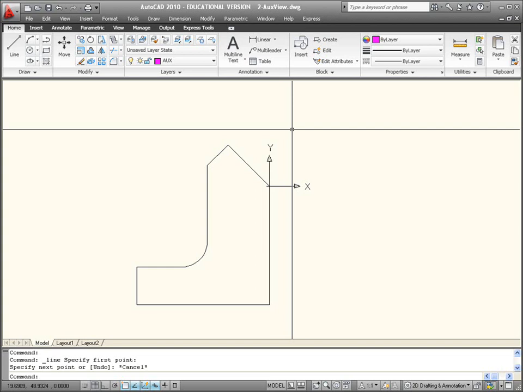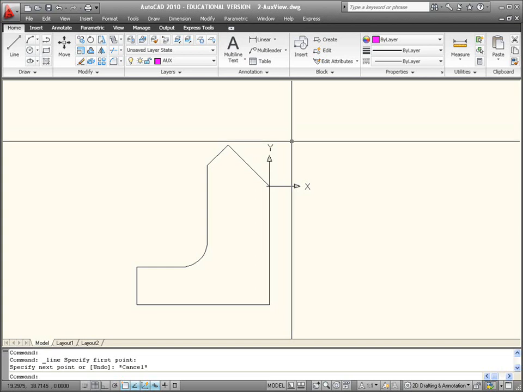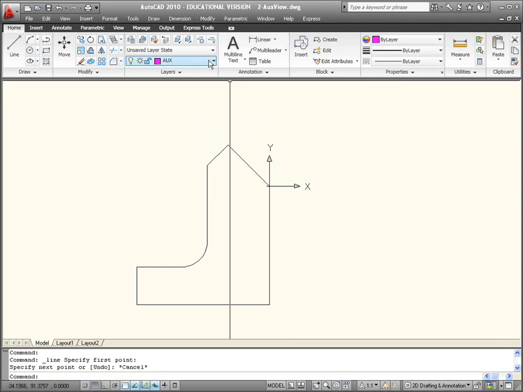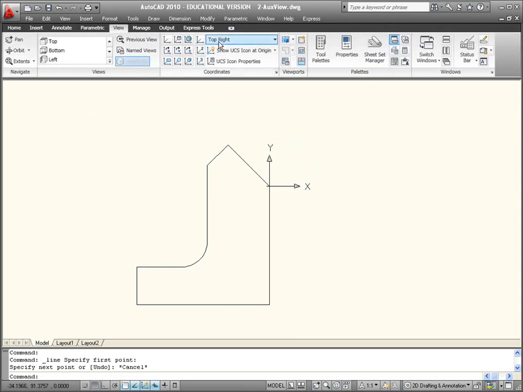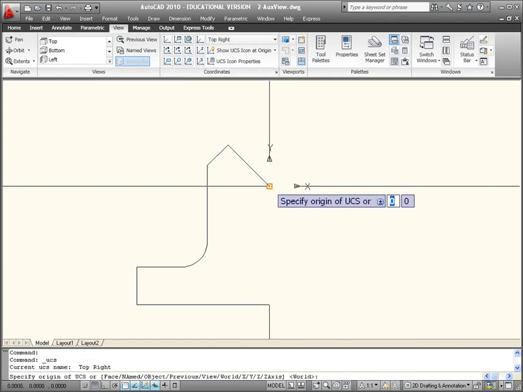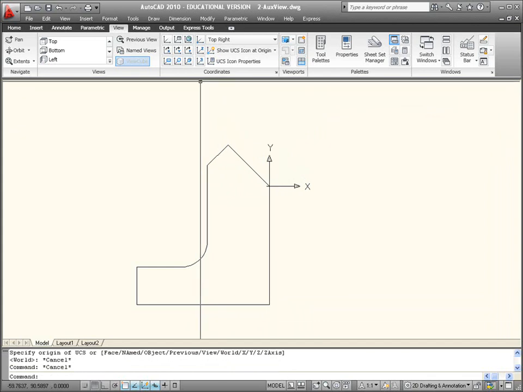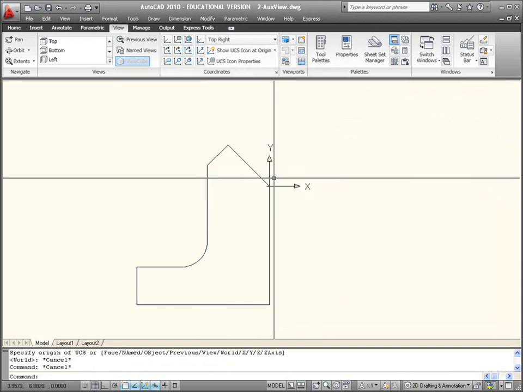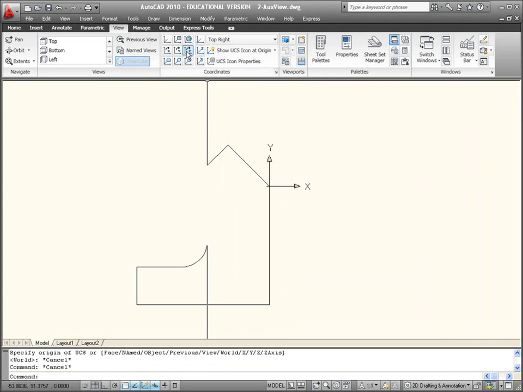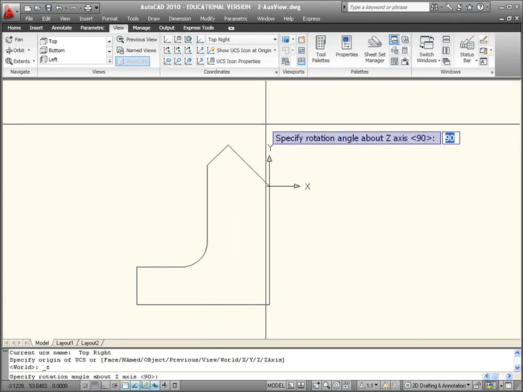I'm just going to show you now with the UCS follow command how it's so much easier to draw it when you've got the UCS follow turned on, because it does one special thing when it does it. So if I again go back into my view and create another UCS, this time I'm just going to rotate my UCS around the Z axis. So we've got the X axis and the Y axis, and rotating around the Z axis. The Z axis is coming straight at your face, if the screen wasn't before it hits you.